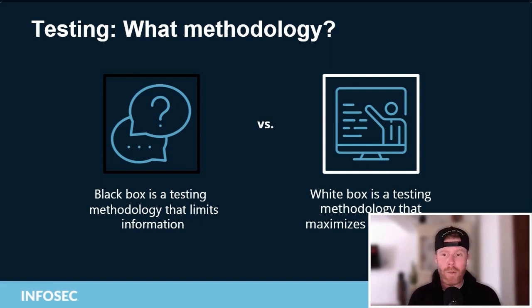Now, then we moved over to the white box portion. Same system, same level of effort, same 200 person hours. But instead of one problem, we found 21. All of those issues existed in this system while we were doing the black box portion. We just weren't sure yet where to look within the time that we had allotted.